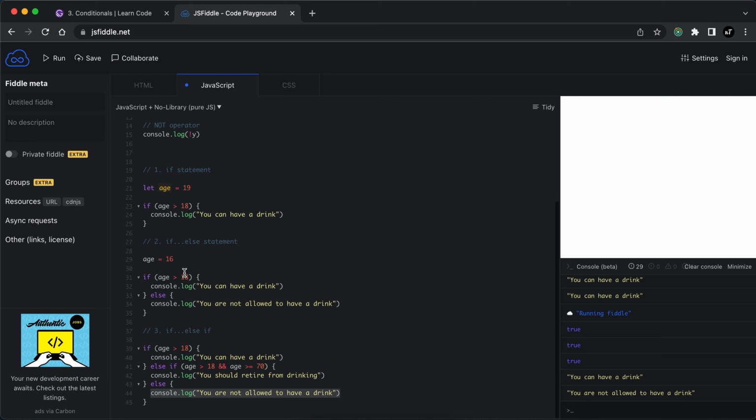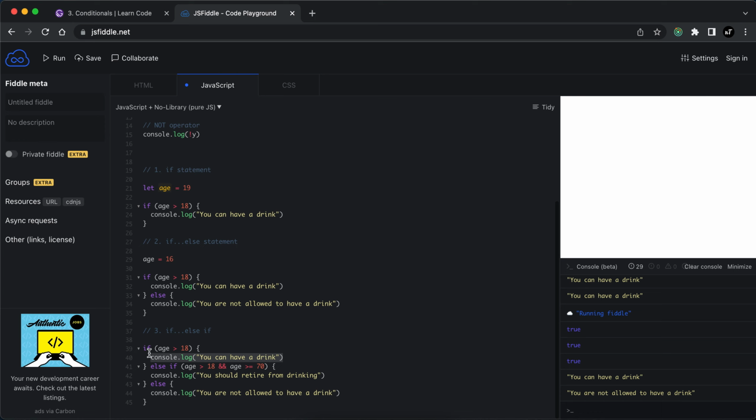Okay, so age right now has a value of 16. So is age greater than 18? Is 16 greater than 18? No, so we don't expect this line of code to be executed, so this will be skipped.